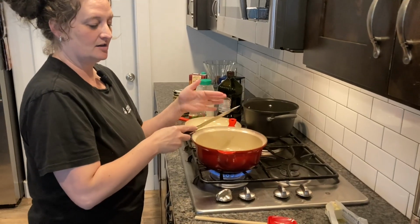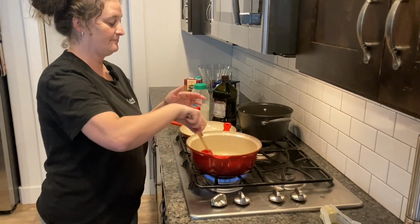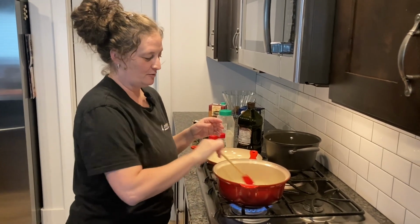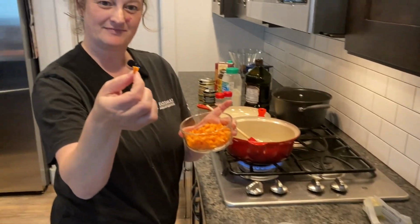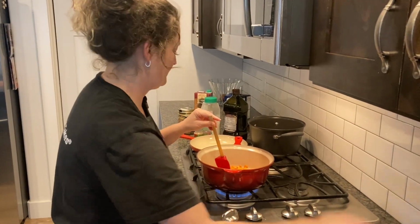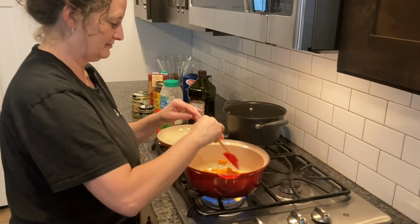Are you going to put any salt in that? No, I do not cook with salt, usually. I mean, some things I will add salt to, but I would say 80% of stuff I don't. So we're gonna get this going, and then I chopped up some carrots, very thin. This is just 2 carrots. I'm gonna put them in here with the oil and the butter.